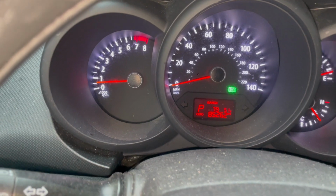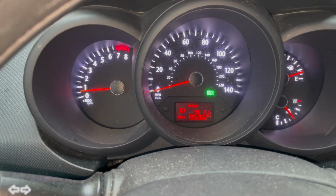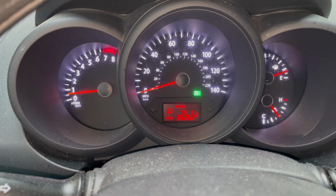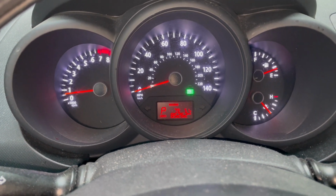All right guys, as you can see, no more check engine light on, so that solved our problem. And I took the car for a test drive, so it's pretty much cleared.